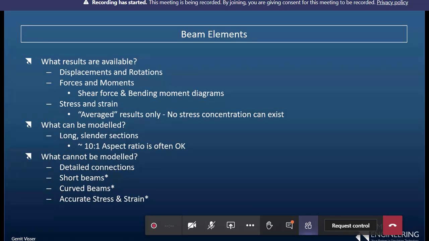I may be wrong, but if I remember correctly, the reason for that wrong answer mostly has to do with how shear loads and torsion loads are applied in a curved section versus this approximation of a lot of shorter straight sections. And again, we cannot get accurate stress and strain. Yes, in the center of the beam sections, we can get reasonably accurate results.